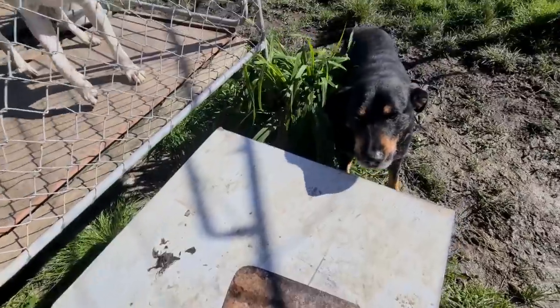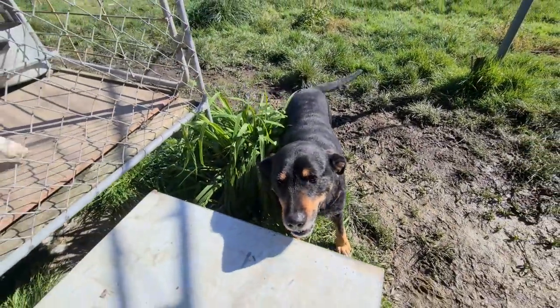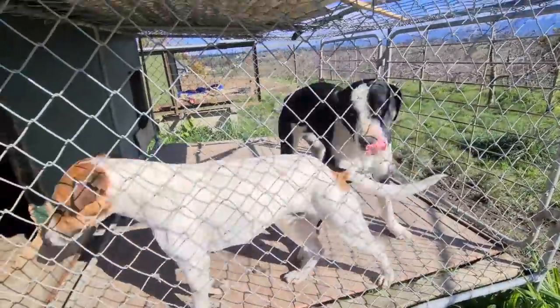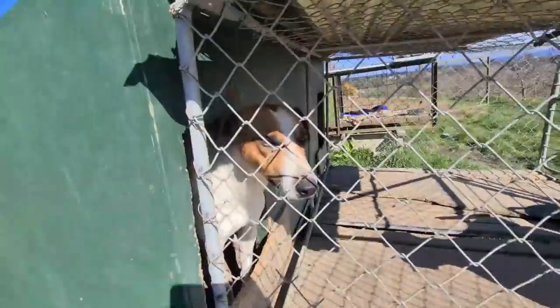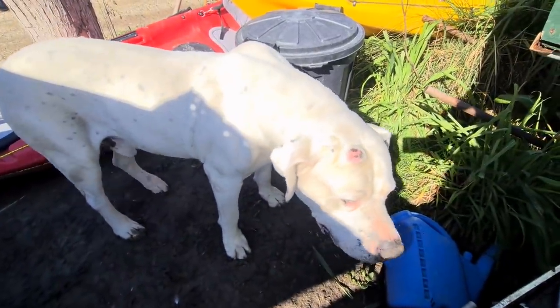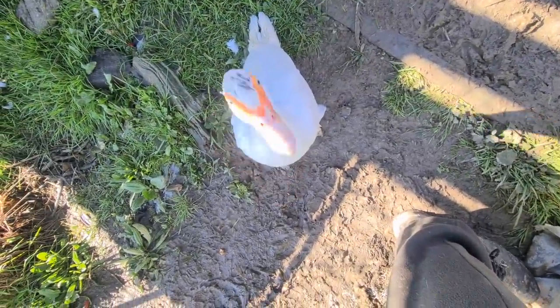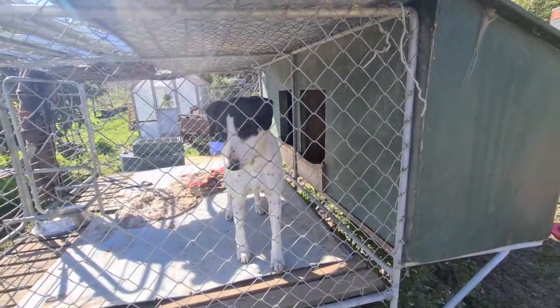But Poe, you're only getting a tiny little bit, mate, because look at you. You're fat. Isn't she, guys? That's right, your mum's fat. Yeah, she is. You got a fat mum. Your girlfriend's fat. You're not fat. No, you could never be fat. You're just big. And you, well, yeah, I'll give you a little bit of chunky. Sorry, no possum today. B could never be fat, could you, B, eh?